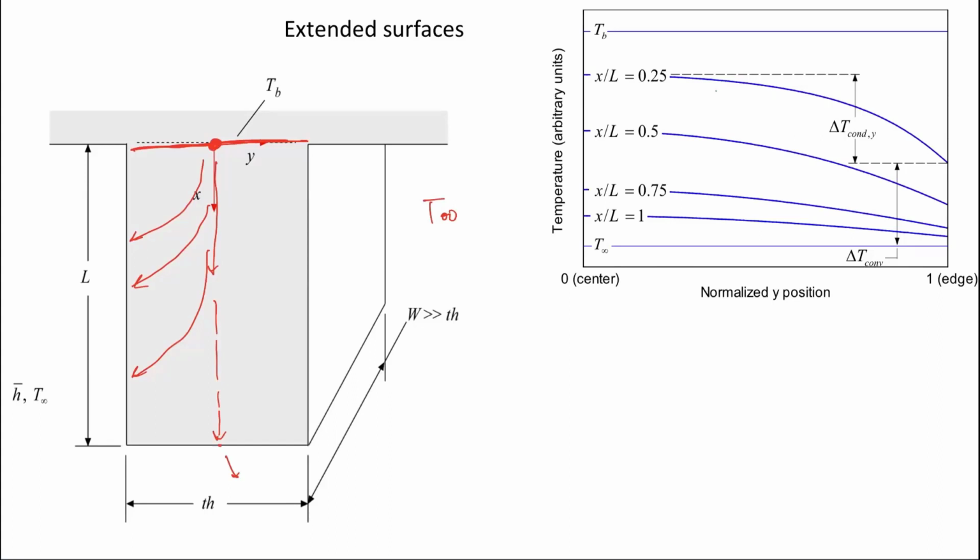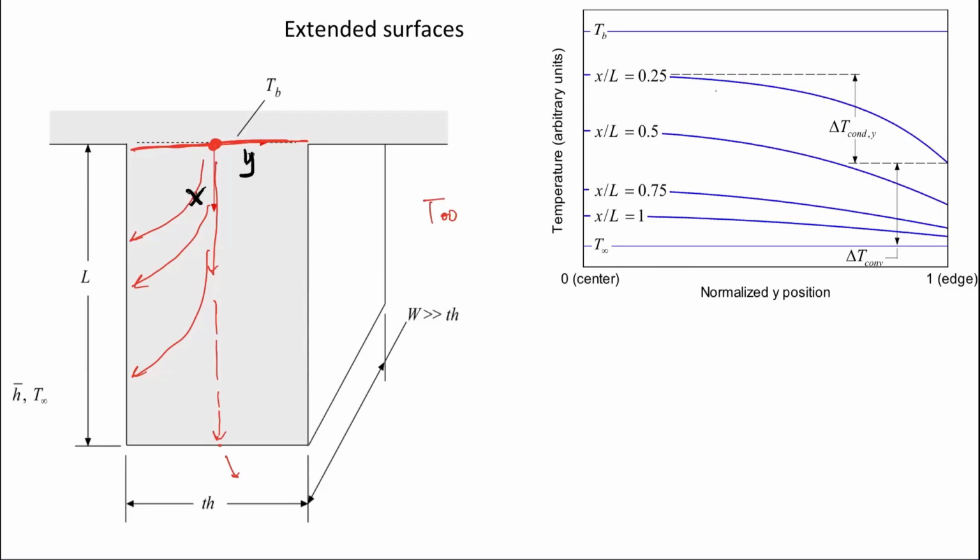All right, we've got our coordinate system here. We have an x, and we have a y. So this really is not a 1D problem by any stretch of the imagination. It's definitely a 2D problem. You definitely have heat flowing in both the x direction and the y direction. But what an extended surface approximation is saying is, if I can make the assumption that yes, heat is flowing in both directions, but there's only a difference in temperature that's significant in one direction, then I can model this as a 1D problem.